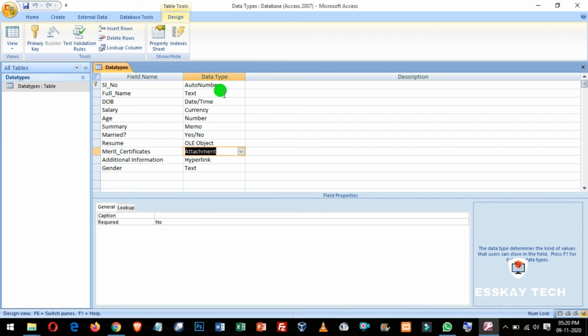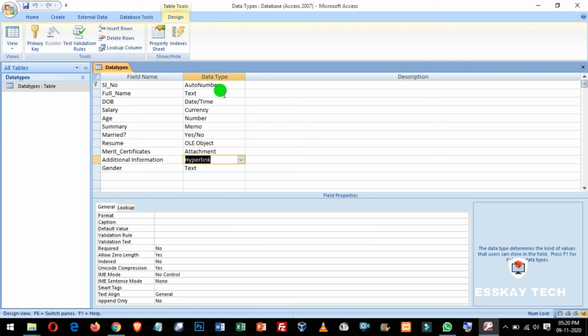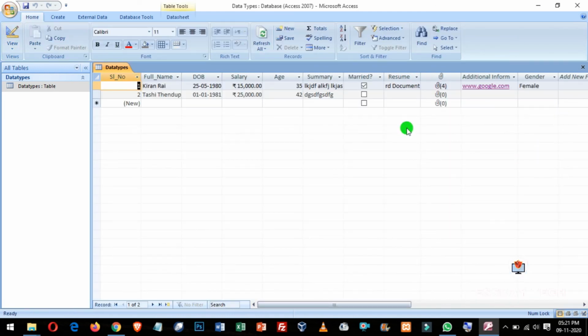If you have got more than one object to be attached, we can click on attachment. If you have got some kind of data that is stored in the internet, you can put it in the form of hyperlink. And lastly, there is a lookup wizard. Since the lookup wizard was in the form of text, after the lookup wizard, this text is the data type that came automatically. So this is how you can use the data type in your table.